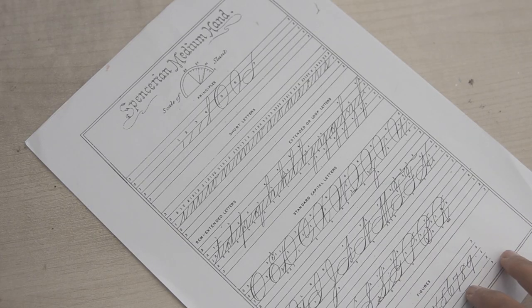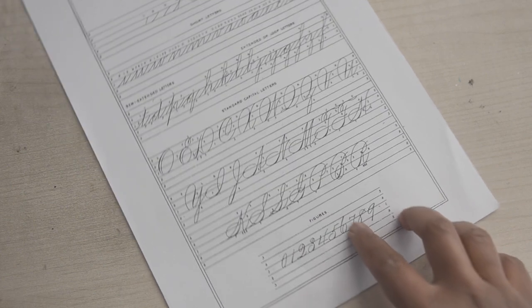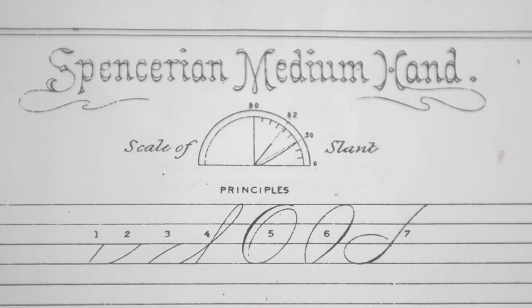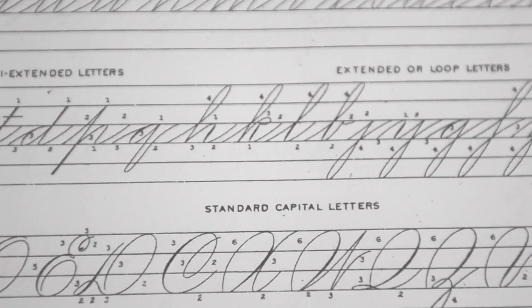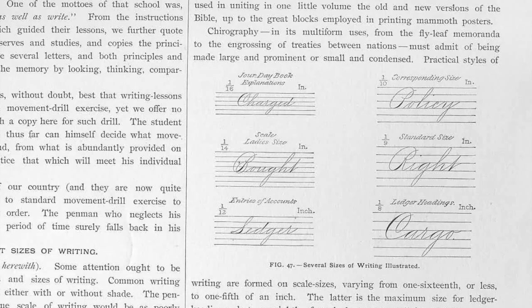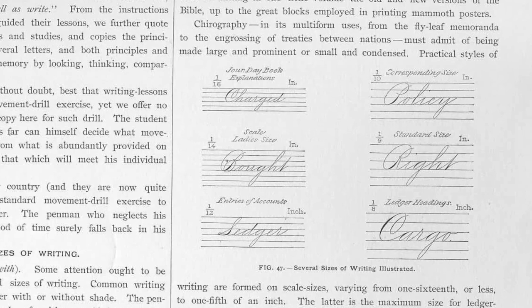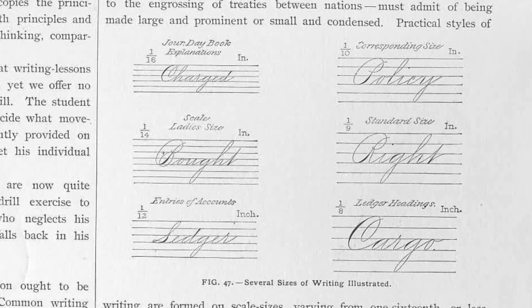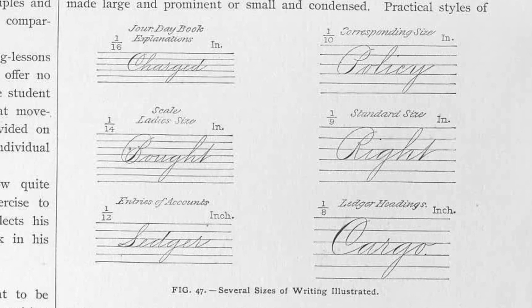This page for me is the key to Spencerian. It lists the 7 basic strokes on the top, and for each letter it shows you which of those strokes make up that letter. It's still a reference that I use daily to check my form, and I love these majuscules. They're simple enough and yet incredibly elegant. This page as well, that shows the x-height as it relates to ascenders and descenders, as well as the line height, is what I always use when I'm writing Spencerian.